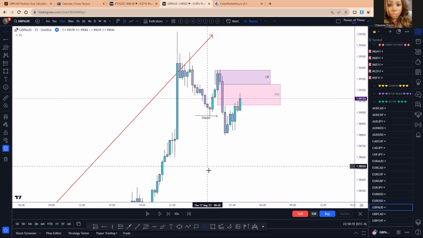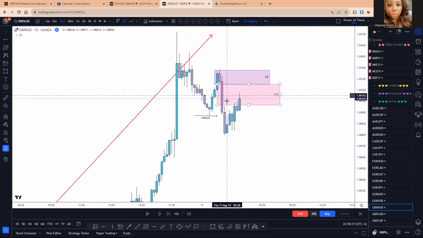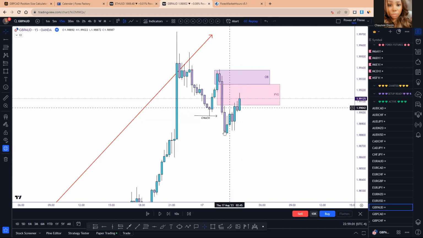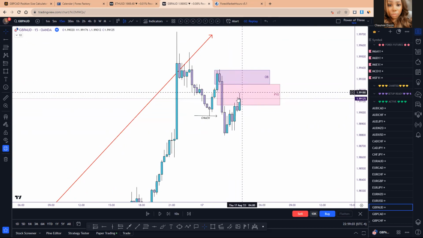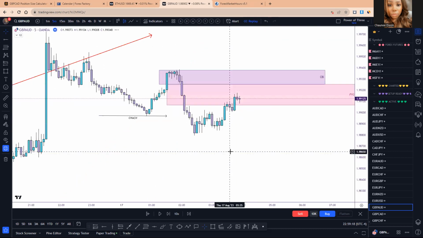Okay, so once I measured that out, immediately I would have said, okay, this is huge. Now I'm just going to wait for price to come into my zone. And then I need what to happen in this zone on the 5-minute to enter? What do I need to happen again? Yep, change of character. So I'm going to go down to my 5-minute.